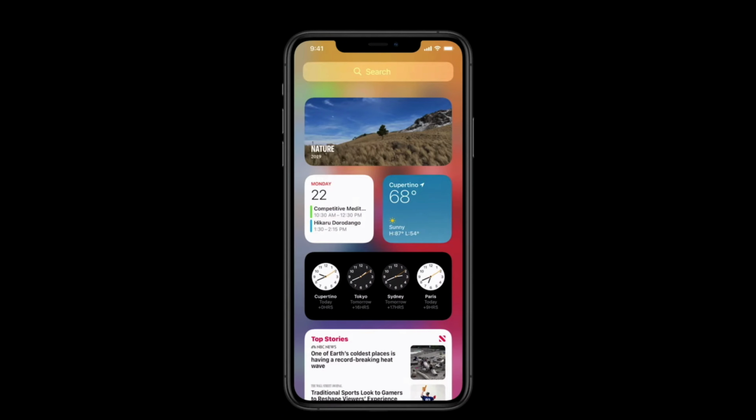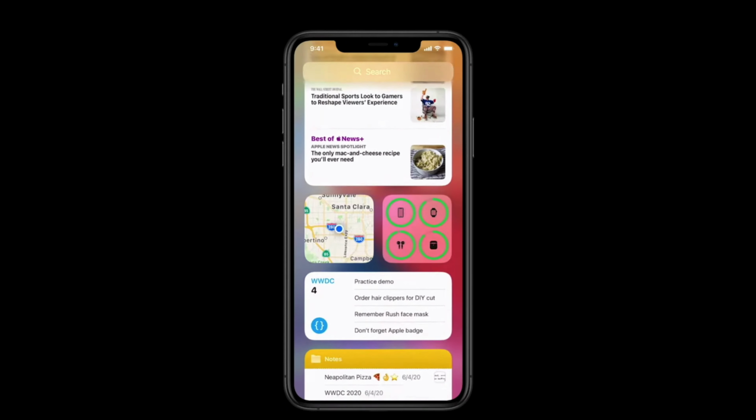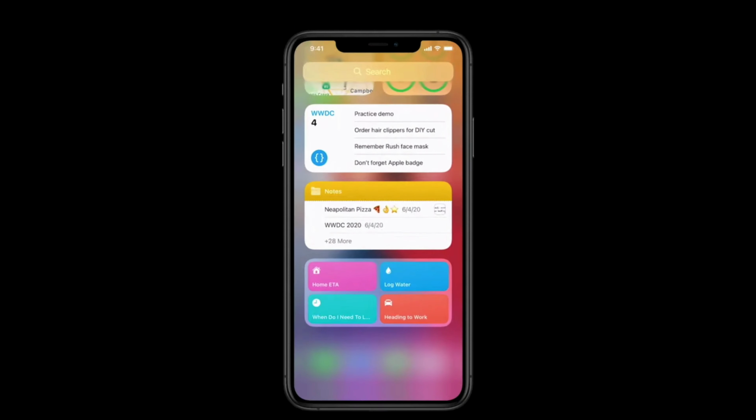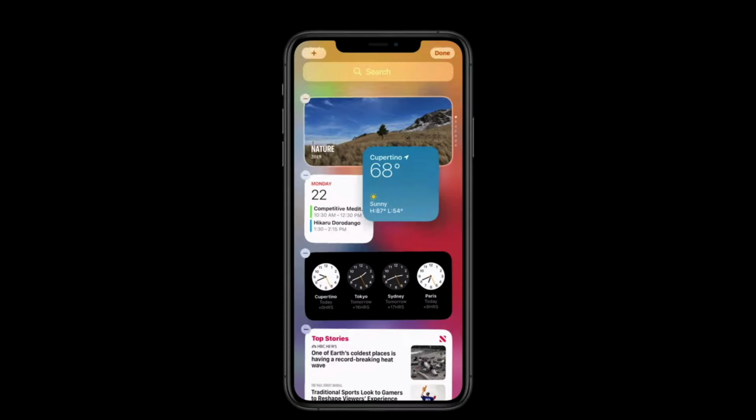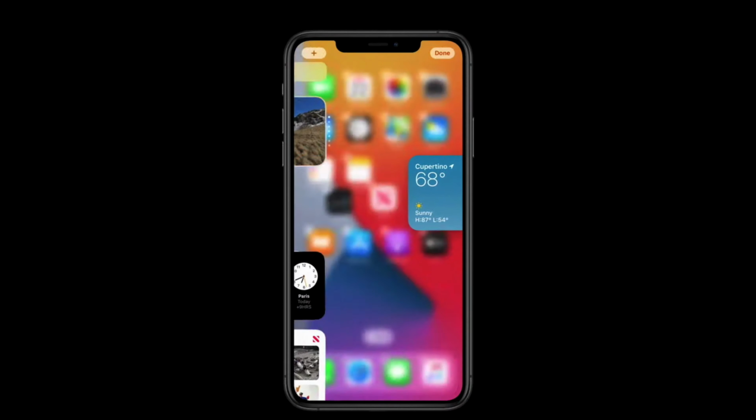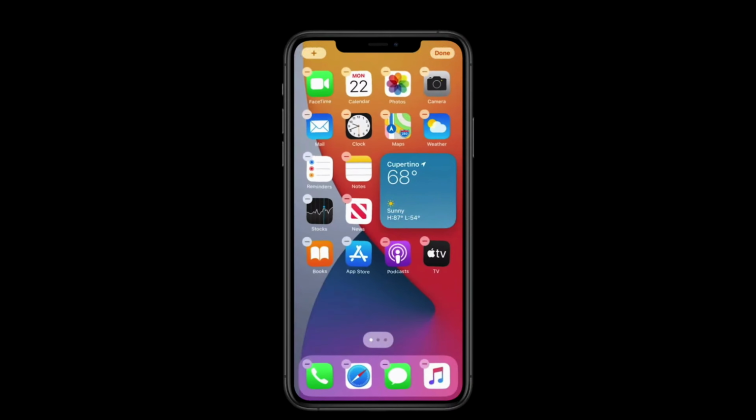First off, we can now move around widgets on the home screen. We have seen widgets before, and Androids have actually been doing this for quite some time, but now we can manually move the widgets almost anywhere on your phone. So if you want a widget on the main page of your home screen, you can simply just drag and drop it to your desired location.